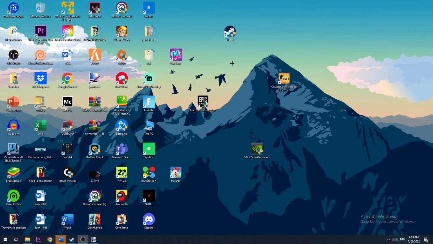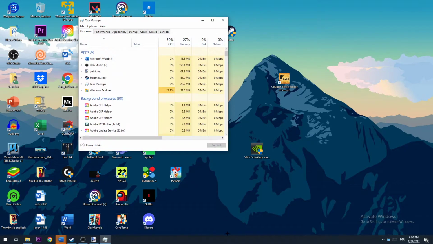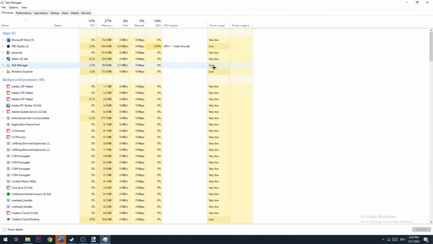So in order to fix the FPS drops on your PC for Euro Truck Simulator 2, I want you to open up your task manager first thing. Navigate down to your taskbar and open up your task manager. Once the task manager is loaded, I want you to close every single application and background process currently running in the background that is using your CPU or GPU performance. As you can see, OBS Studio, while I'm recording, is obviously using a lot of my GPU. For some of these programs, you want to end the task by right-clicking it and clicking on End Task.